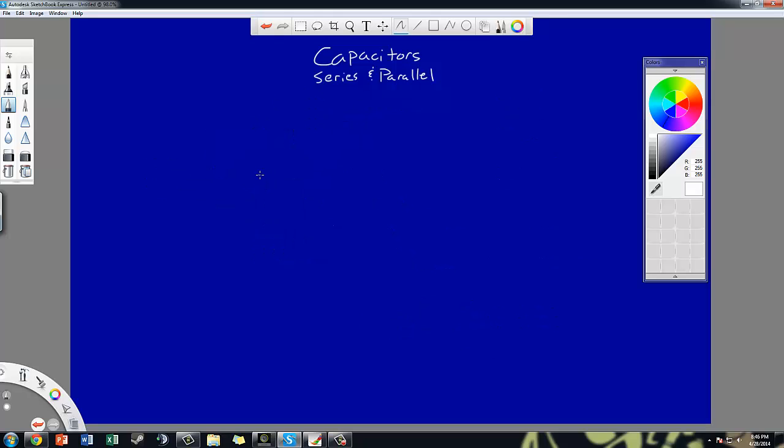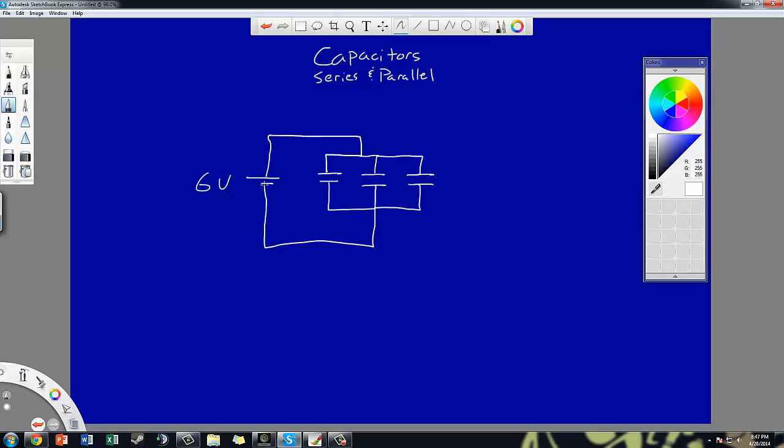What I'd like to look at now is what happens when we have capacitors in parallel. So I'm going to draw my battery here. We'll call this a 6-volt battery. And it's going to be hooked up to 3 different capacitors in parallel. So my first capacitor, my second capacitor, and I want to give myself a good amount of room. My third capacitor, I need to fix my lines a little bit here. And back to the battery.